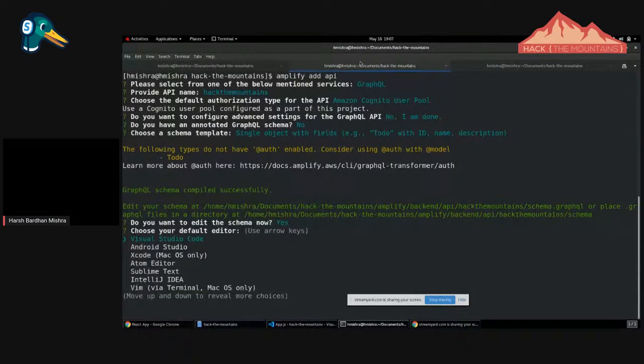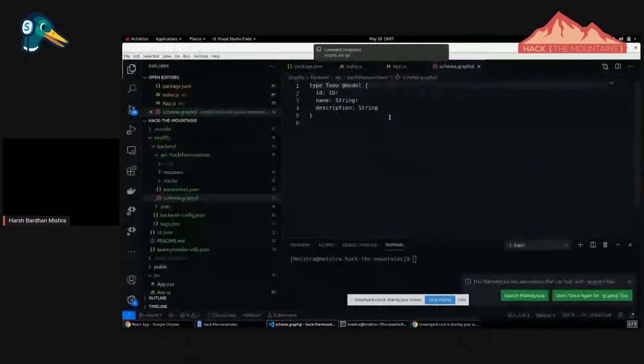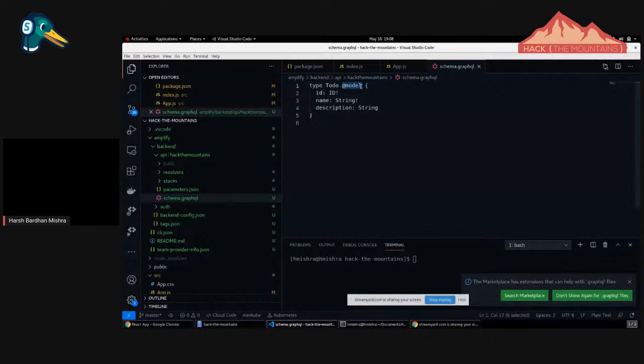We are using Visual Studio Code. And as soon as we do that, we can take a look at the schema that we have right here. So this is a very basic schema on this particular page. As you can see, this Amplify CLI makes use of a GraphQL transformer that can convert your entire GraphQL schema file into the appropriate CloudFormation template based upon the data that you have pushed into it. So the model is basically storing the types in DynamoDB.